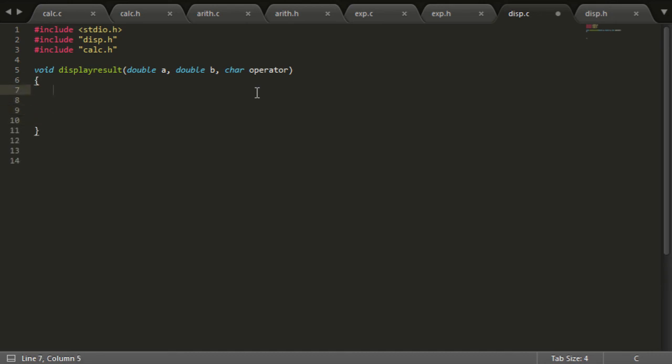And now we'll do a couple printf commands. So performing calculation, and then we'll say printf. So we'll give first the first operand. So we'll say %f, and then A, and then we'll print the next operand with the operator.